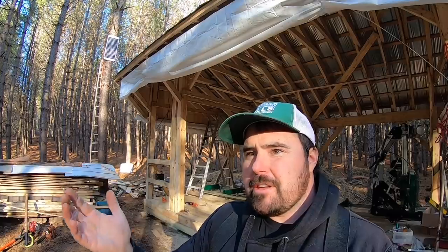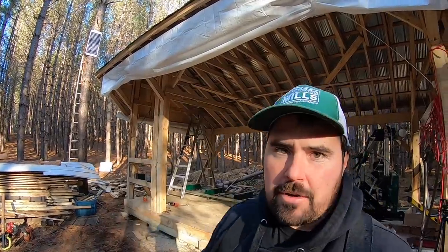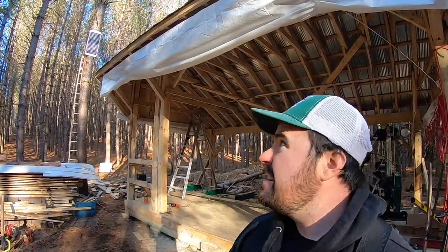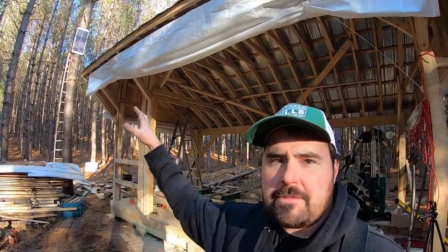Ideally, if you position it south, you get the maximum amount of sunlight in a day. For me, I gotta be careful because I can't really point it upwards because the snow is about to fall and then it'll be covered. So I wanted to keep it vertical so the snow doesn't stick to it, even though it probably still will because we get a lot of blowing snow. But regardless, that's probably the best setup.